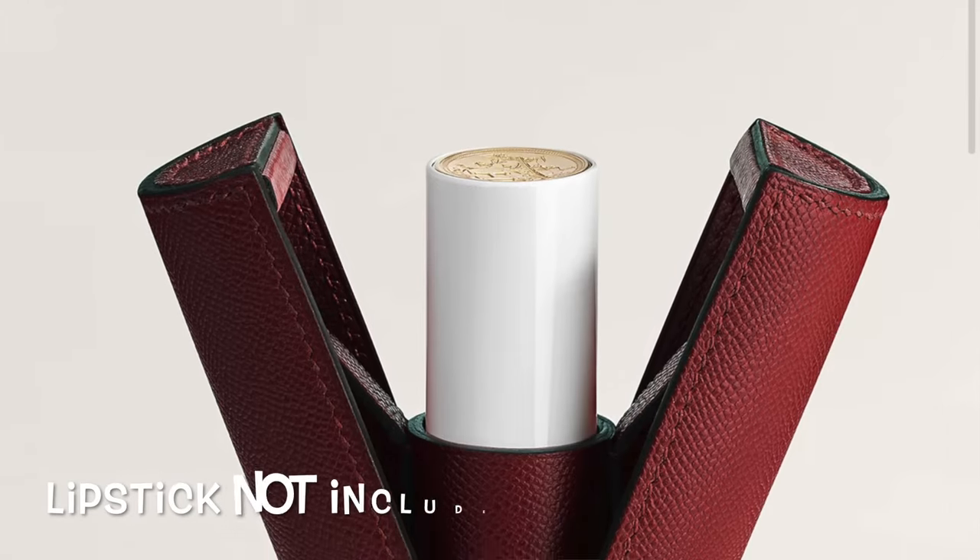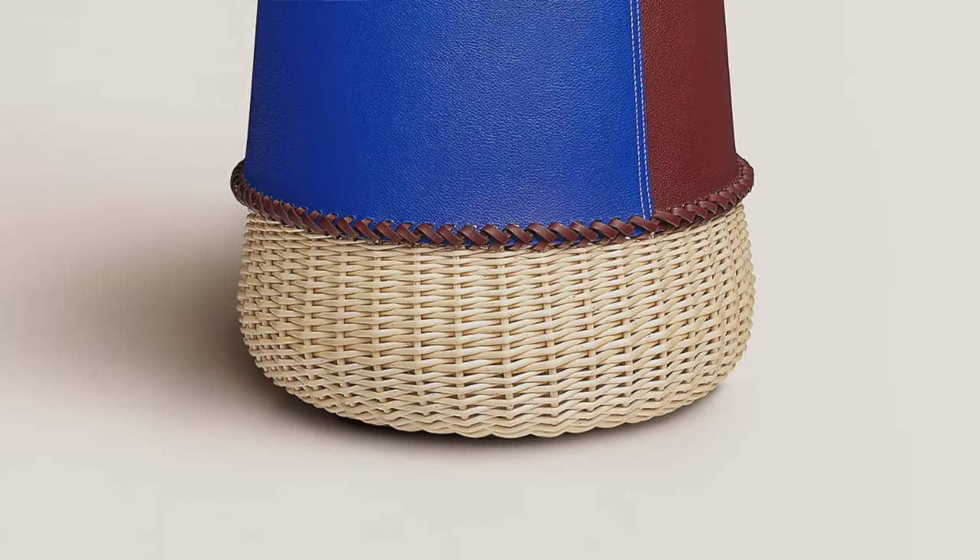Now let's get into some rapid-fire ones with little to no explanation. First, the Hermes pop-up lipstick case for a whopping $2,100. I know Hermes prides themselves on their leathers, but $2,100 for a lipstick case? That's a plain simple no. And just when I thought $2,100 was extremely expensive, we have a chromatic paper basket for $7,750. I personally paid $9 for my office trash can and find that expensive. For that matter, let's add anything wicker to this list — I honestly don't understand why anything wicker from Hermes is so astronomically priced. Not only do you have to sell your two kidneys, you're probably going to have to sell your family's as well.